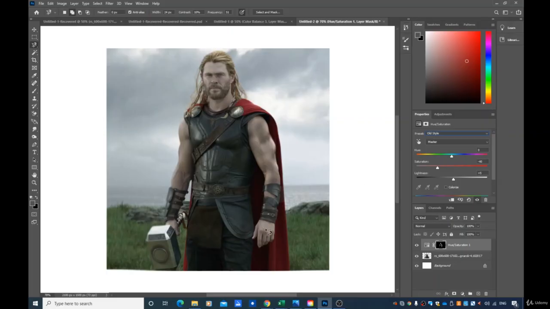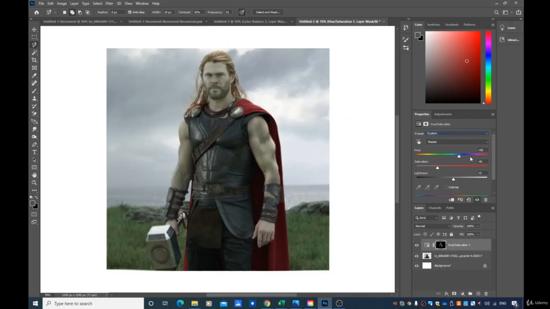So basically here I chose to use it on the arms of our Thor, but I could, for example, choose it for the armor of Thor, or for the cape, or even for the background. If I would like to change the colors of the background, it's possible as well. But usually I like to use this tool especially if I want to change the color of someone, for example, transform someone into an elf, or making some crazy modifications in the colors of a person, for example, making a person become blue or purple. Well, I can do it with this functionality right here, which is pretty cool.